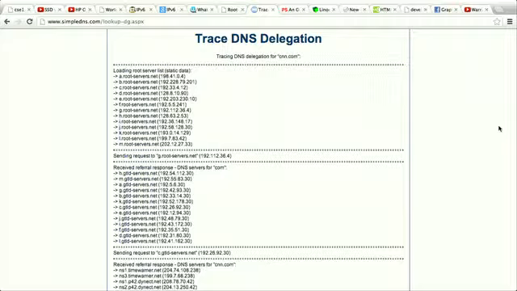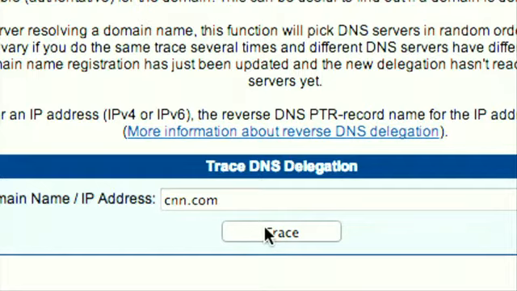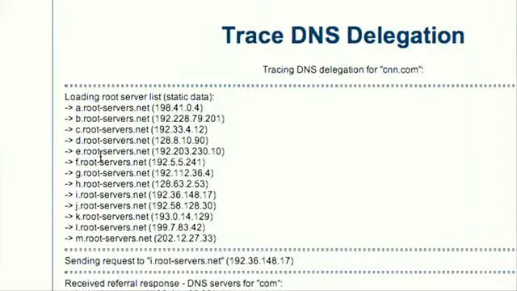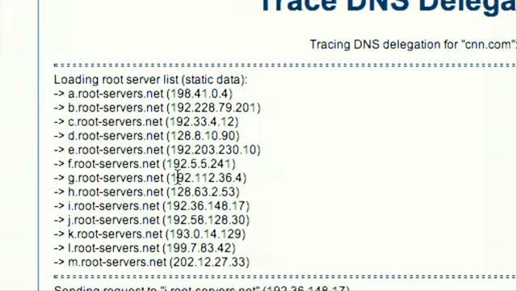And so there's actually a really cool website that traces this process for you. So for example, I just typed into this little text box here, I want to trace how I figured out what IP address cnn.com corresponds to. So I click trace, and I'm going to get this. So what happened is, here are the IP addresses of all of these root servers. So my request first went to a root server, just because this site isn't bothering with host files or cache servers or anything. So we go directly to a root server.